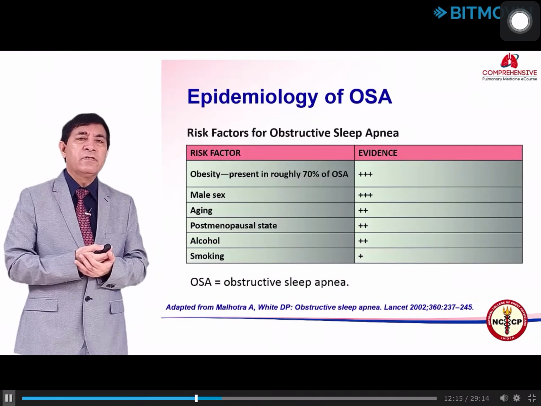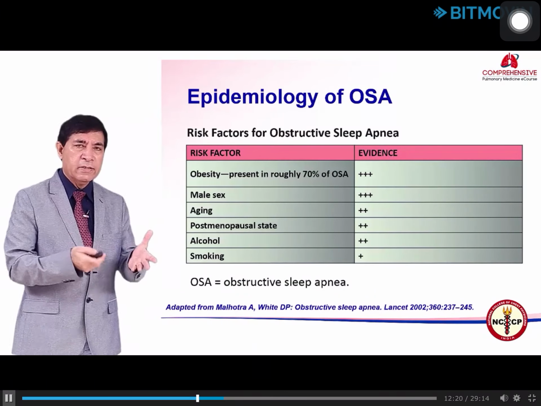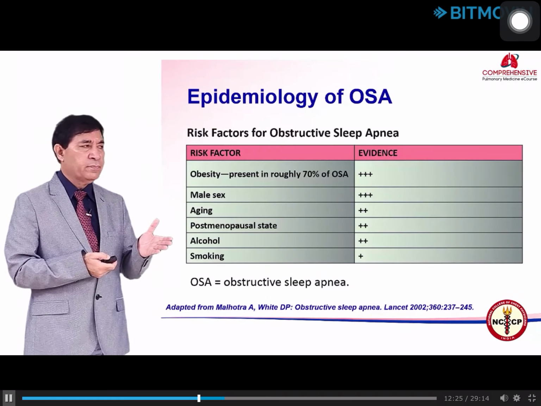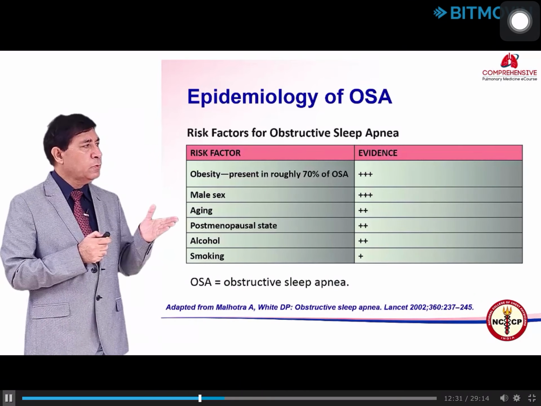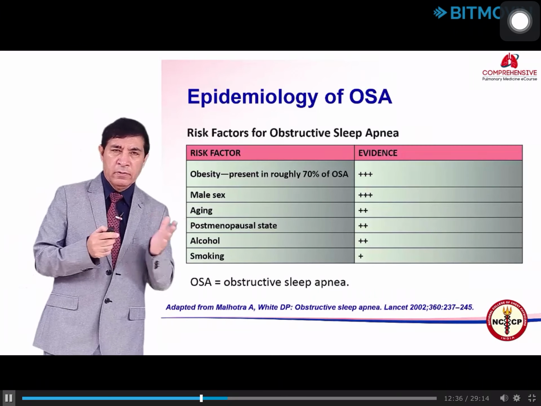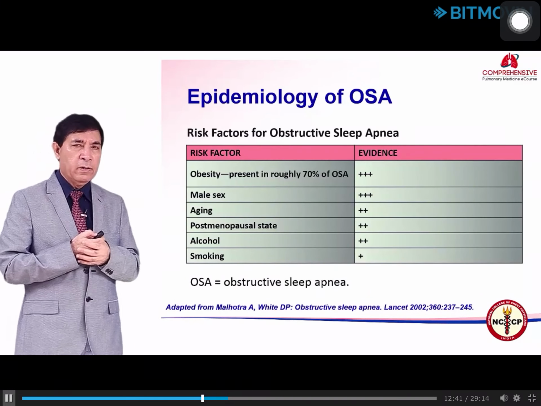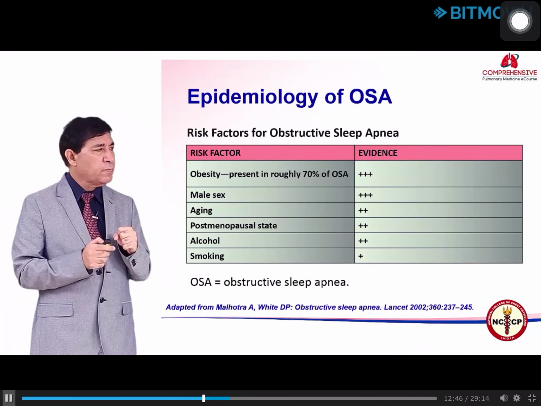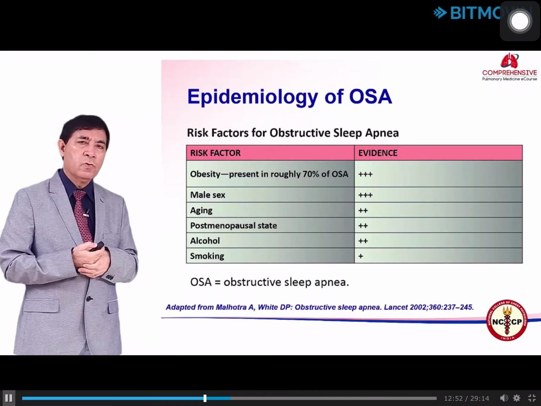What are the common risk factors which are associated with sleep disordered breathing? Obesity, as I just mentioned to you, is the most important risk factor. Age, male sex. As I mentioned to you, there is a significant difference between male and female, something like 2:1 in the childbearing age group. But after menopause, the prevalence almost becomes equal, and that's where I think testosterone has a significant role to play.